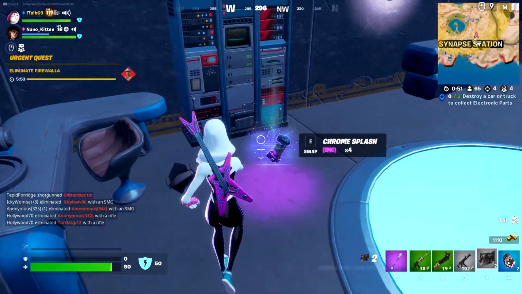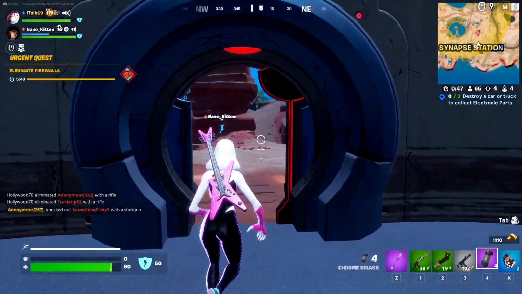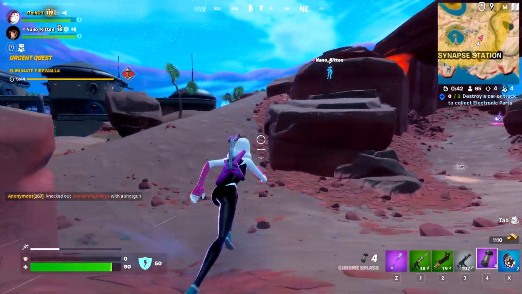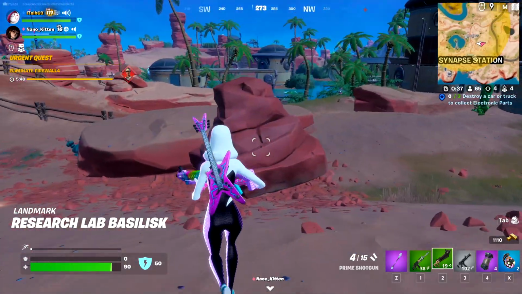I know people don't like dying to one-shot headshots. I get that. It is very frustrating. It's a sniper. If you hit someone in the head, you should kill them. And even in zero build, it will always one-shot to the head. So you got to be a bit more careful now whenever you play these modes, because you never know.